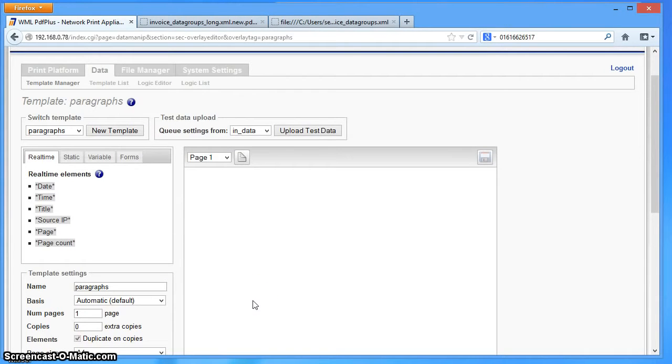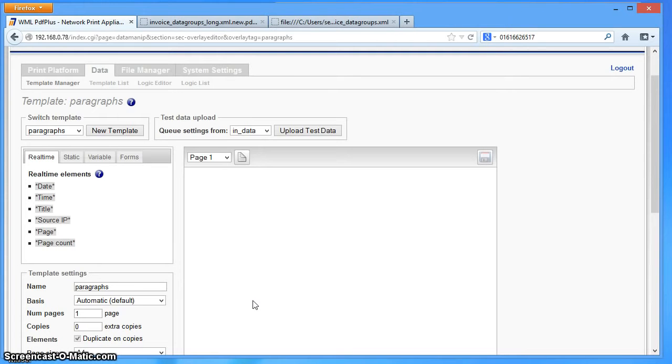In this screencast I'm going to be talking about data groups again, but in this case this is just about simple paragraphs where you might have a template where you're going to have an unknown number of paragraphs coming in. One particular application for this is where you're building up insurance documents with an unknown number of endorsements, and you want to show the endorsements starting on the letter page and then carry on a number of continuation pages. So let's do this on the fly.